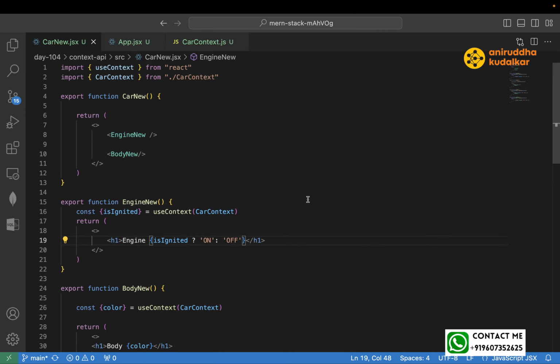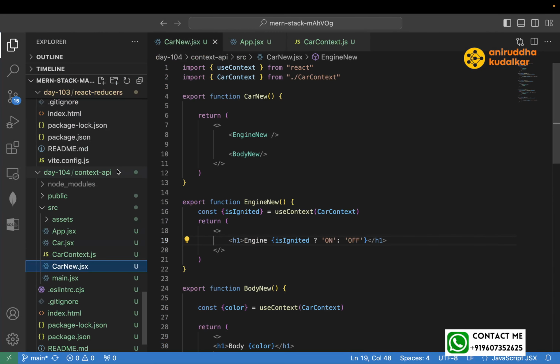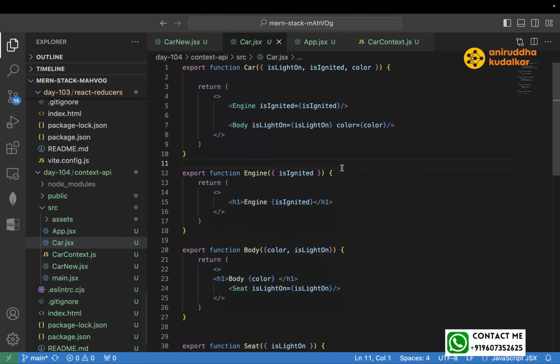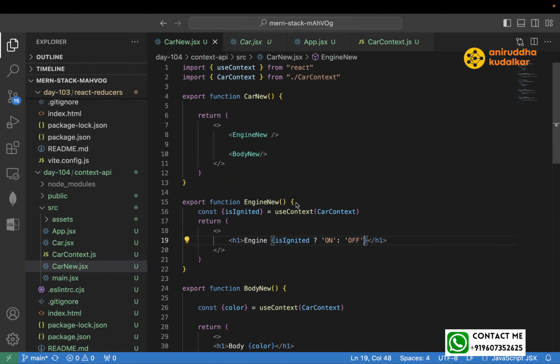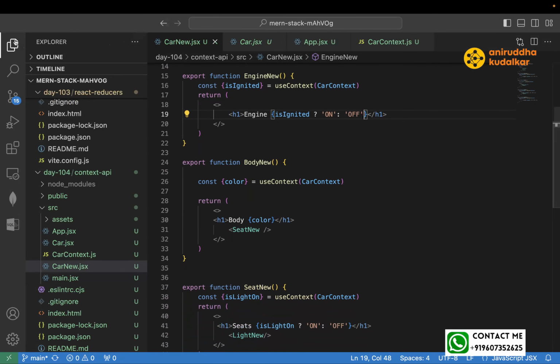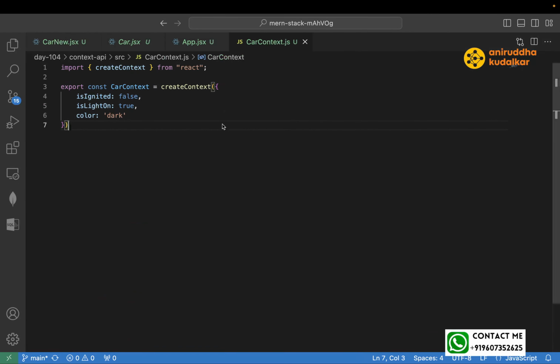But see, nowhere you will find the state. There is no prop drilling, the way we have done in the car, where you need to pass the data to each and every component. Here you don't need to do that by means of the context API, right? So here we have created the thing.